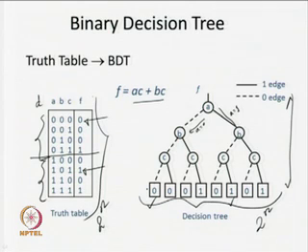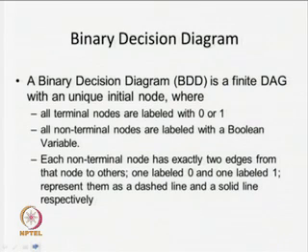So, that is the idea I am giving you, of how I am going to use this particular data structure to represent my function. Instead of a binary decision tree, we are going to look at a binary decision diagram. It is very similar to your binary decision tree, but now my representation will be a graph instead of a tree. I think you know the difference between trees and graphs. So, we are going to get a graph when we talk about the BDD.